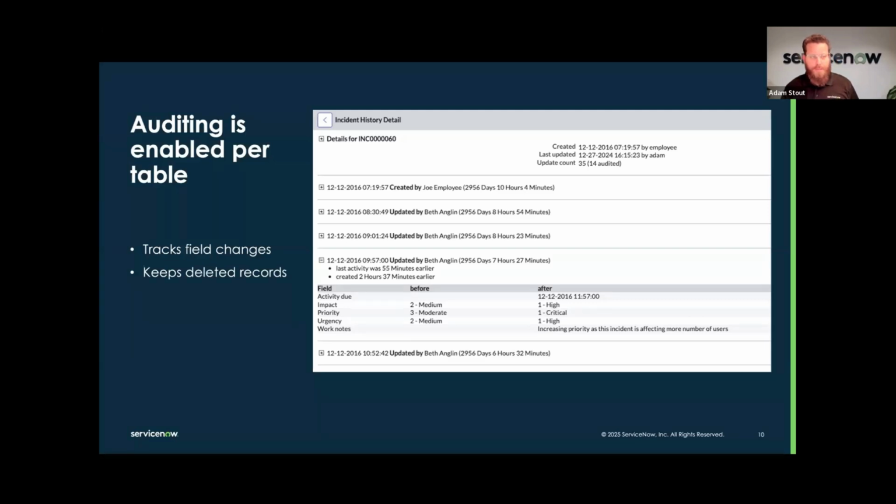If I knew it was wrong, I would put a case in to go take a look at what's going on there. I do want to highlight, as we look at this, and I said I have a separate slide for it, one of the things you will notice up at the top. Hopefully we're seeing my mouse here. The updated count is 35, but the audited is only 14. It's a little weird. But what that is telling me is that there were 21 other changes that were not audited.